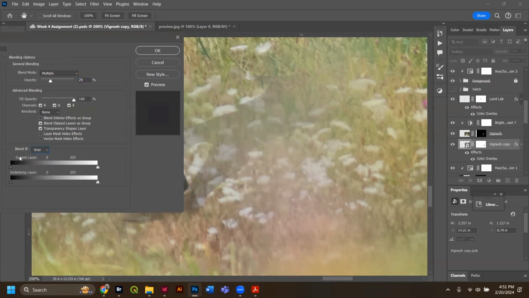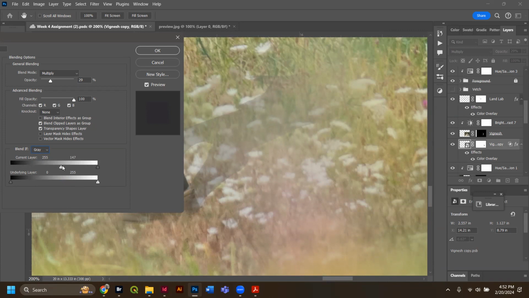So we can say blend if gray, and we want to work on the underlying layers. Right now, Vignesh's shadow is all one color, which means that we can adjust this. There will be a threshold where suddenly his shadow should disappear.